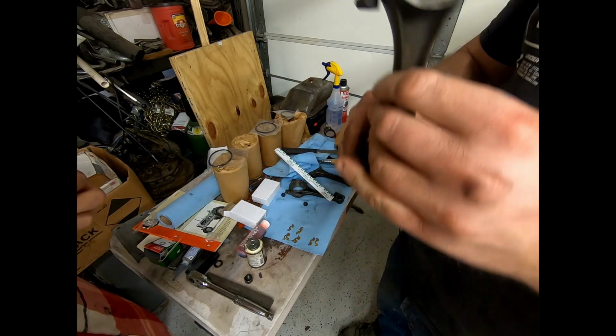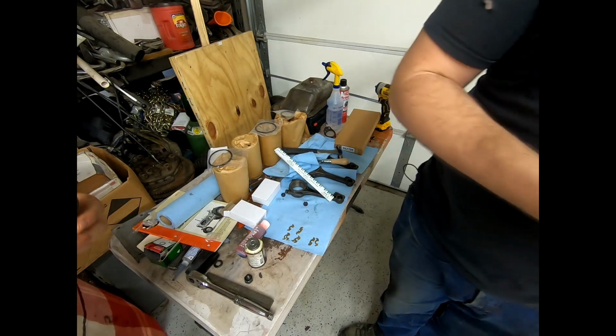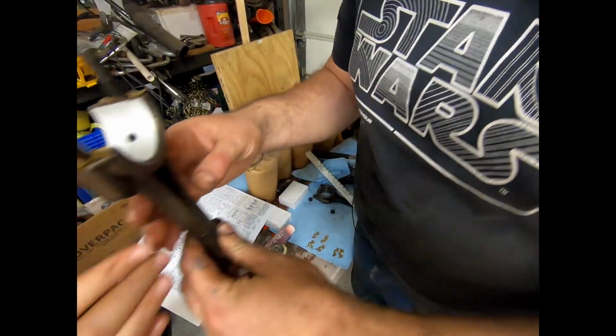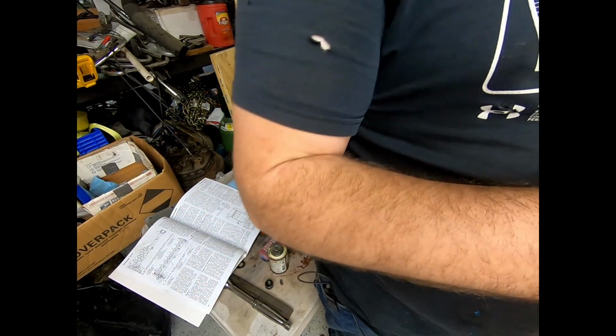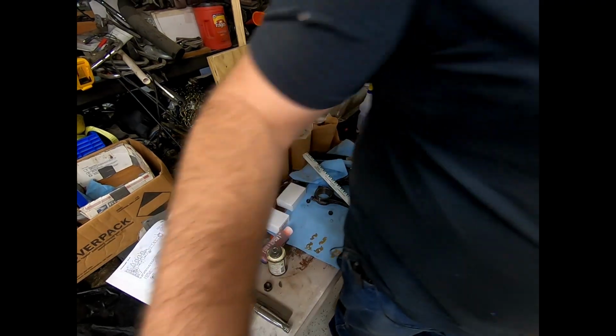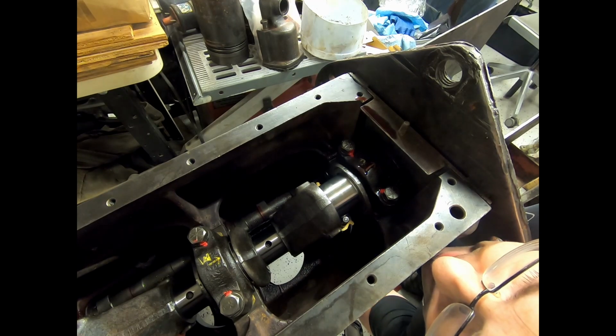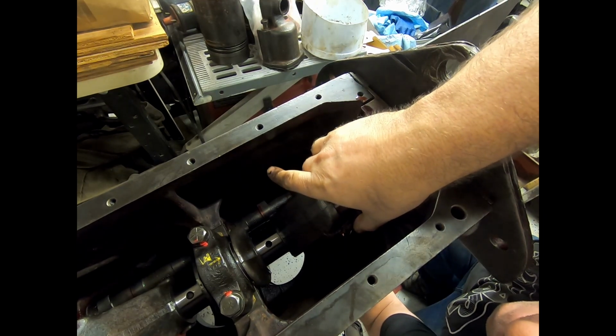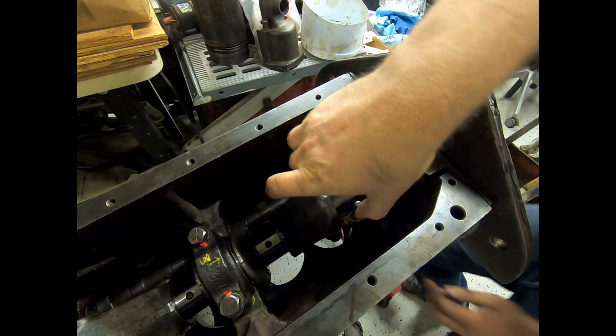Okay, now I'm going to put that in there from the bottom. So I had that backwards. The long part goes towards the flywheel, not towards the nose. So that actually makes more sense because I was looking at the cylinder bore and it's offset. 35. Done. Okay.